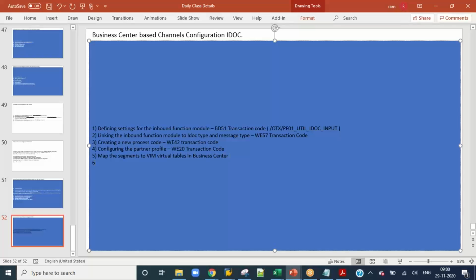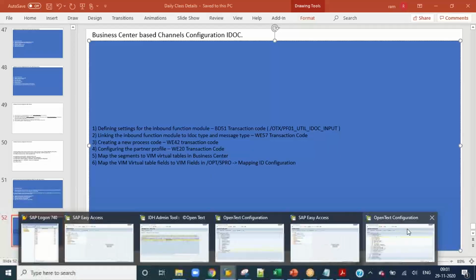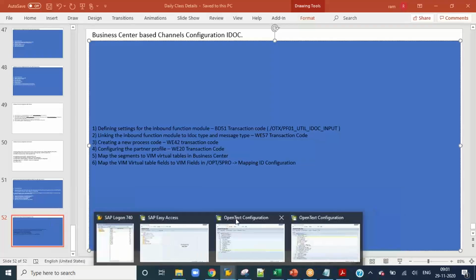And the sixth one is to map the VIM virtual table fields to VIM fields in the OPTSPRO mapping ID configuration. OPTSPRO remains the same, the initial part. The initial part we are changing. Based on each supplier or partner, they have given a separate provision or separator, and we can maintain those segments.